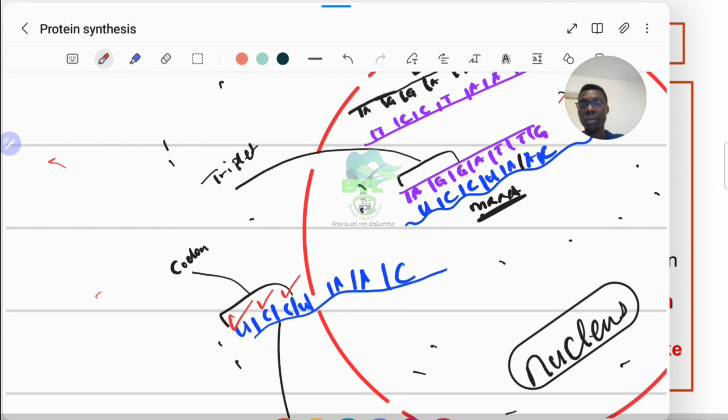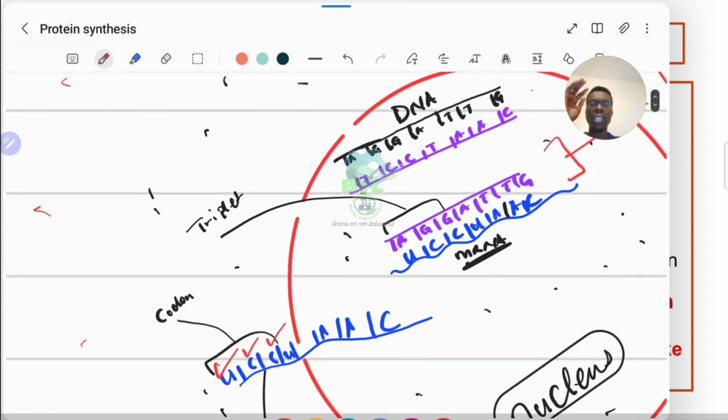Now, bear this in mind. I want to say this in a very careful way. Don't forget that why we are forming mRNA was because DNA cannot pass through the nuclear pore, so we need to find a way to copy the information. So whatever can happen here is what this mRNA can do. Basically, it's the same thing. So which means that this triplet is equivalent to an amino acid, which also means that this codon is equivalent to an amino acid, because whatever this triplet can do on the DNA is what this codon can do in mRNA. Hope that makes sense.